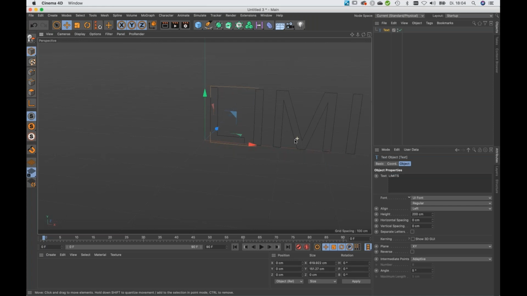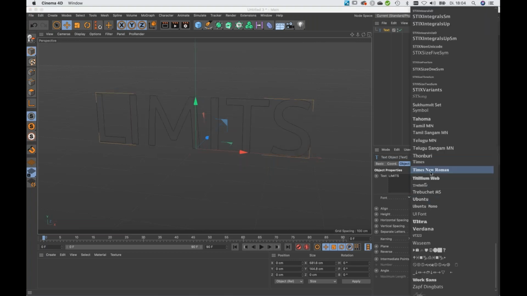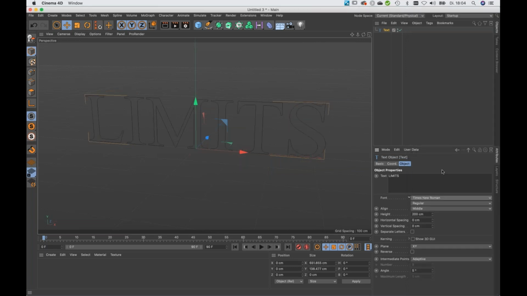And also what I want to do next is to align it to the middle. And now I want to adjust the font. I want to make it look old, and I thought that a font with serifs might be good for that. So I chose Times New Roman and the bold version of it. Here we go. So that looks much better. And one more thing to make the look here a bit more interesting is to adjust the size of the first and the last letter. Yeah, so to make it a bit bigger.